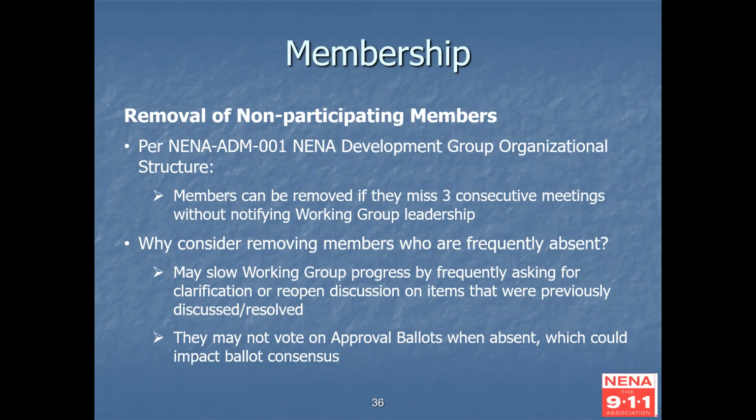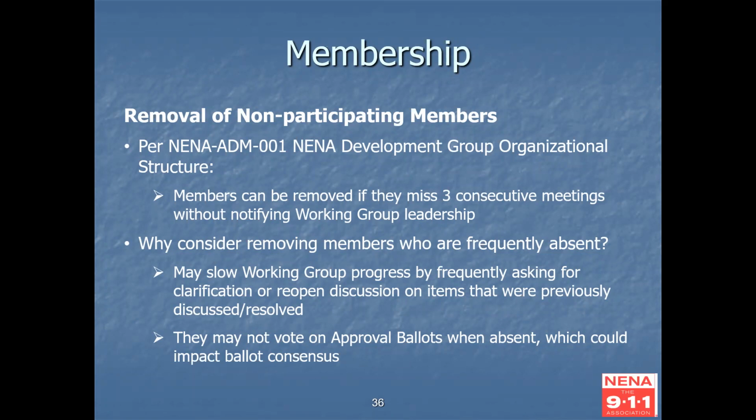And the reason you want to do this is if they're an active member, it's more work for you as co-chairs to keep tracking their attendance. And then you're going to have to go into NENA Workspace eventually and update them there. That's extra work you don't need. So it's actually in your benefit to either make sure they stay engaged or move them off into the authorized observer category. Everything for them is exactly the same, except they don't have to tell you they're not coming to the call, and you don't have to worry about tracking them down. And then you can just say they were absent in NENA Workspace.